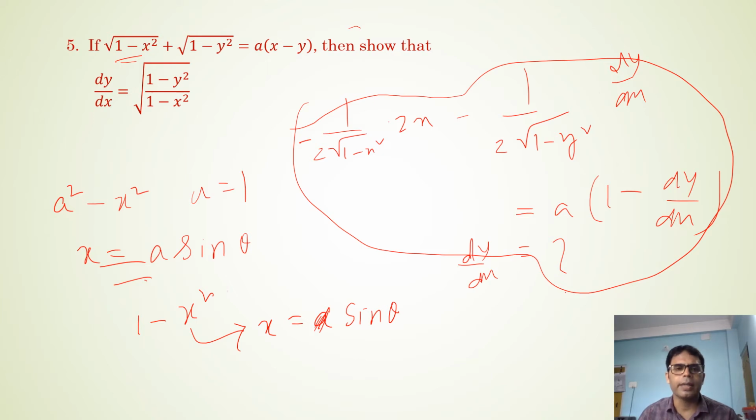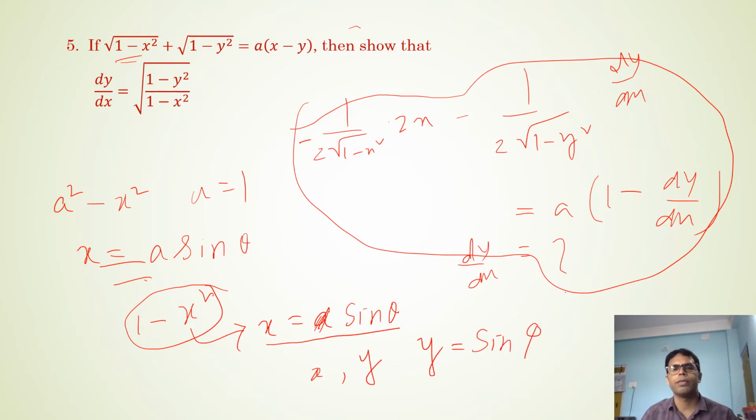Here there are two variables, one of the variables is x and the other is y. So for x, if I take sin theta, exactly like that for y you take sin of another angle, phi, sin of phi. So if I use these two substitutions here, then your differentiation process will become very easy, so that is why I am taking that process.